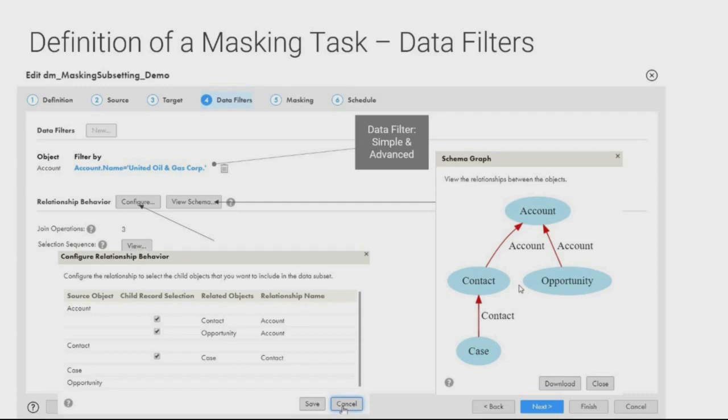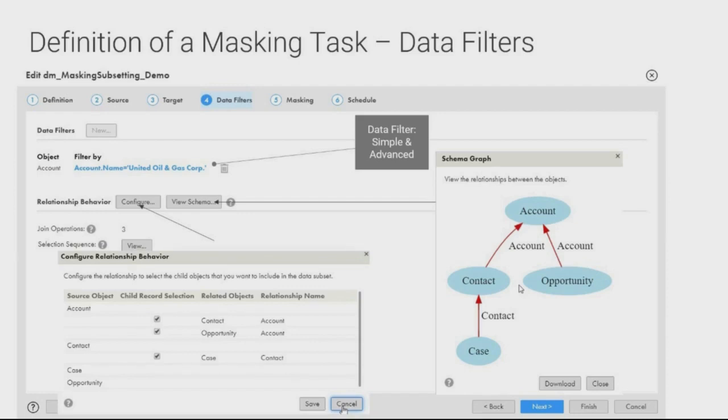In this instance, it will traverse from account, apply the filter, get the records that are matching to United Oil and Gas Corp from account object in Salesforce, from my source Salesforce instance, and then goes to the contact table to retrieve all the records that are tagged to this particular account, and it now takes all the contacts and goes to the case object to get all the cases that are related to the contact, right? And that's the reason why you see the join operations are also three.